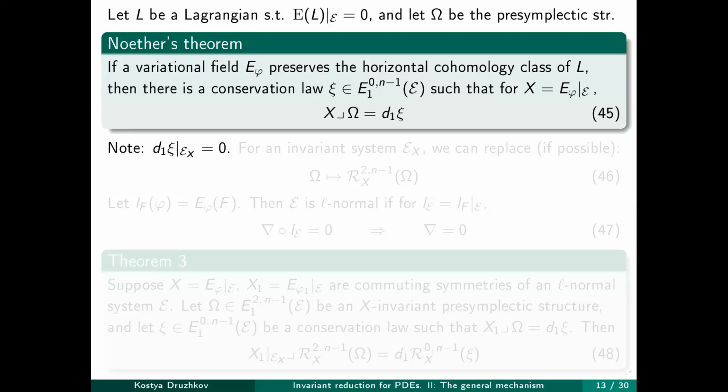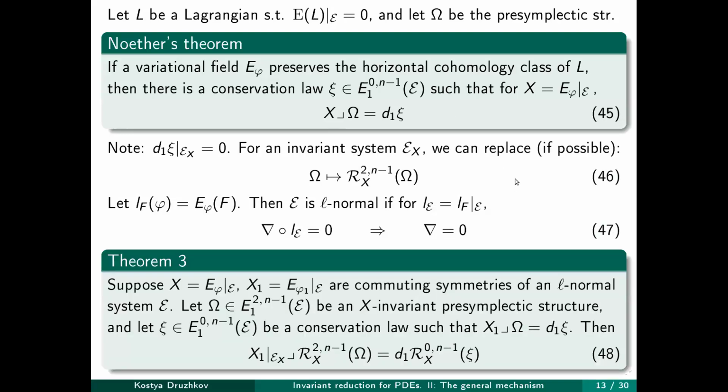And actually, there is an example, at least one. I know at least one example when this works in this way, when we restrict precisely this identity to an invariant subsystem, and we get a conservation law which survives to the second page. It remains non-trivial on the second page. So even in this case, when we consider the restriction of such conservation laws that correspond to symmetries, we do not necessarily get zeros when restricting them to the invariant subsystems.